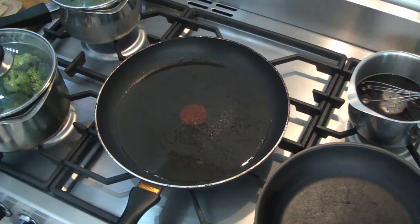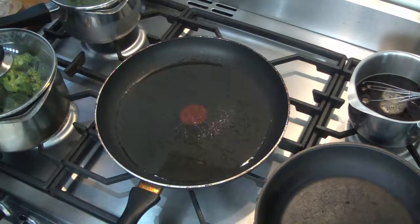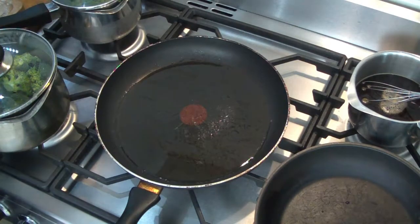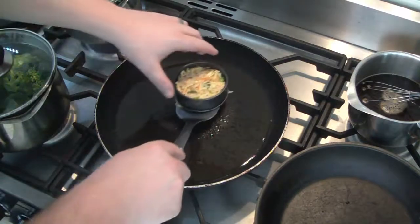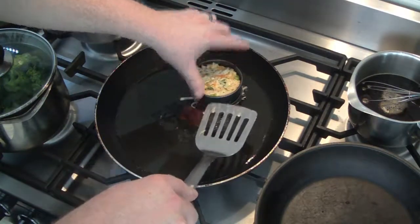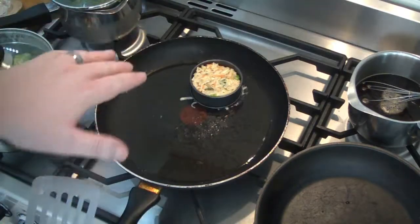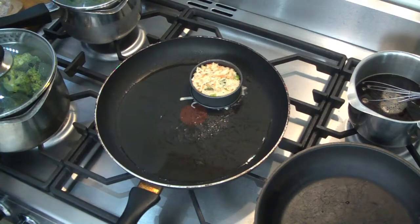I've kept them in their little rings, which is quite handy. And all you do is take a little egg slicer, slide it underneath. They're on cling film, so it's going to be nice and easy to do. As you can see, you just get it on the egg slicer here and introduce it into the pan like so. Just leave it in the ring for the first couple of minutes. Let it take its shape.